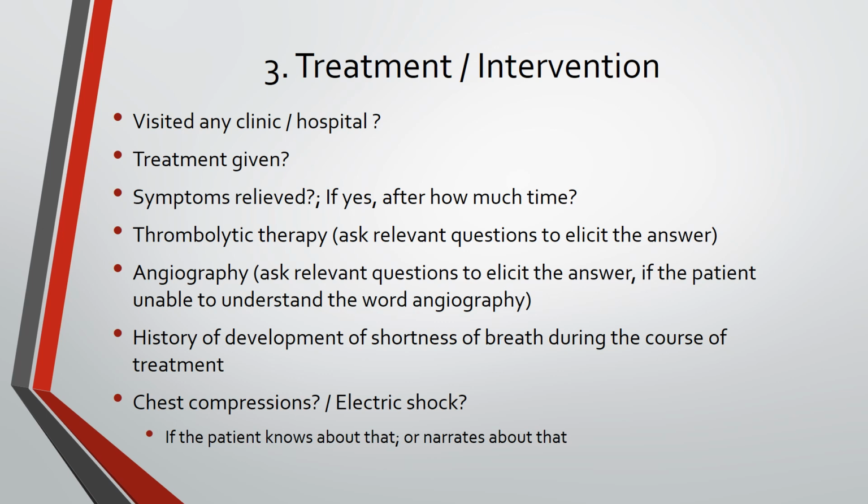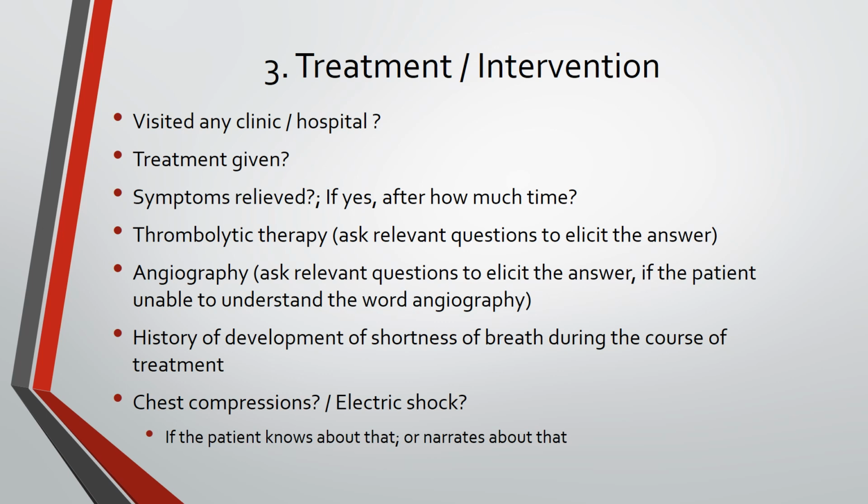Then the third step in the history of present illness is to evaluate any treatment or intervention done so far. For that, we will ask whether the patient has visited any clinic or hospital, whether any treatment has been given, and what its effect was, whether the symptoms were relieved, and if yes, for how much time. And we will ask particular questions about thrombolytic therapy.